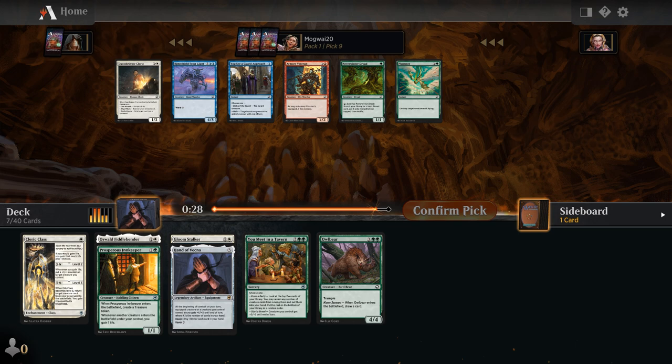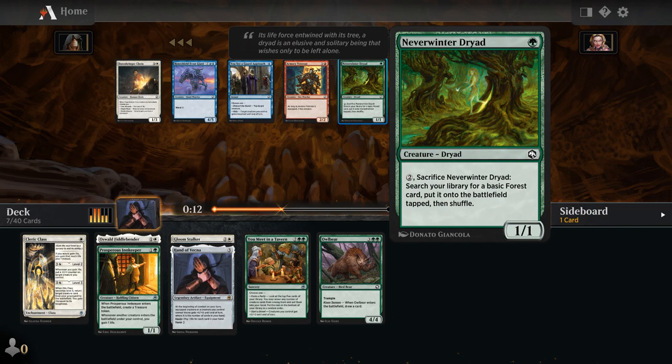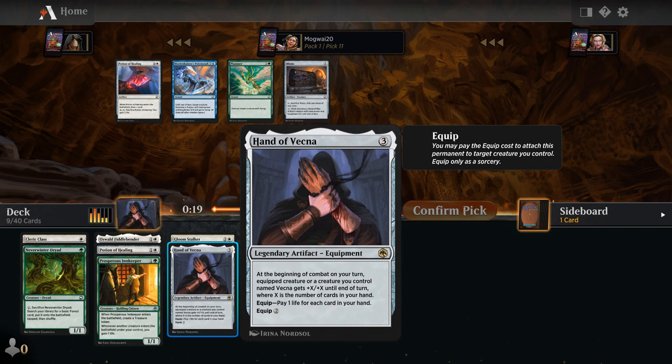So this can gain two life, destroy an enchantment. It's a pretty weak card. Maybe Neverwinter Dryad is better. I mean, if we had a lot of stuff that cared about life gain, it would get significantly better. But I don't yet. Whereas the Dryad, yeah, sure, we'll take that. A little more powerful, I think. Potion of Healing, probably not bad. Yeah, this is something the Fiddlebender can actually smash, a Potion of Healing, and then get the Hand of Vecna. I could be down for trying out that interaction.